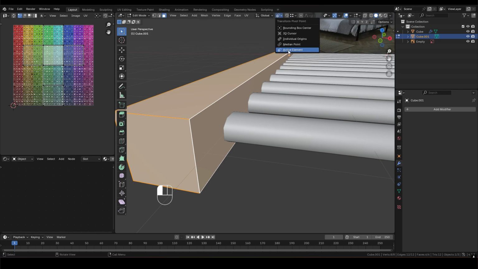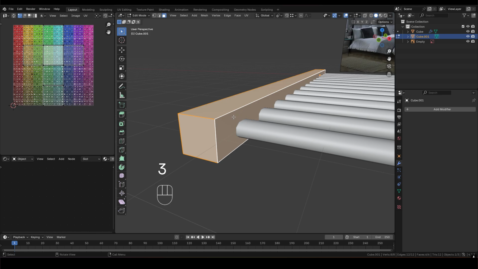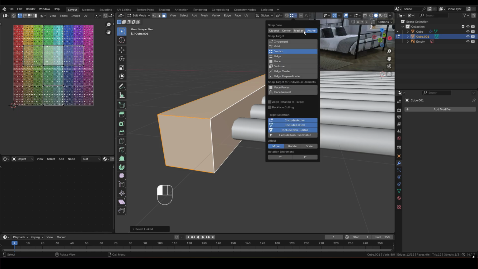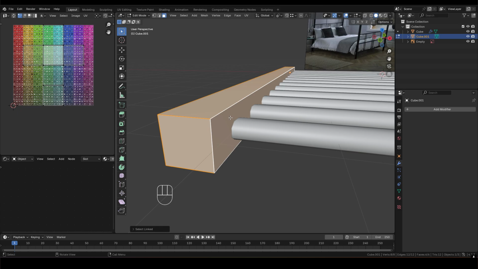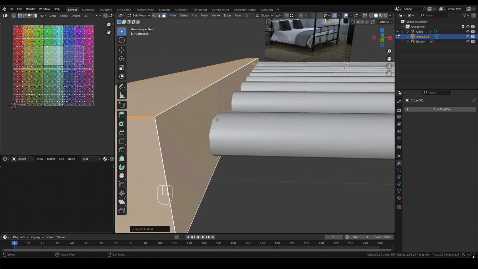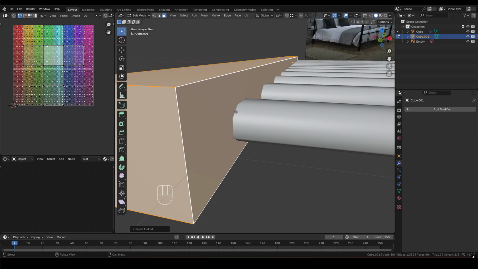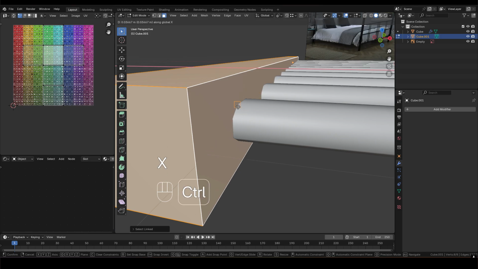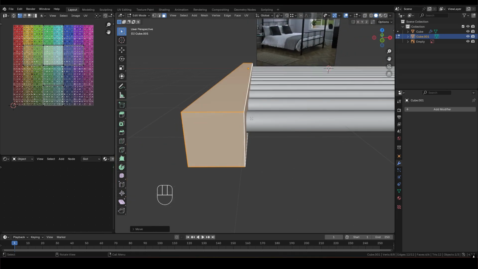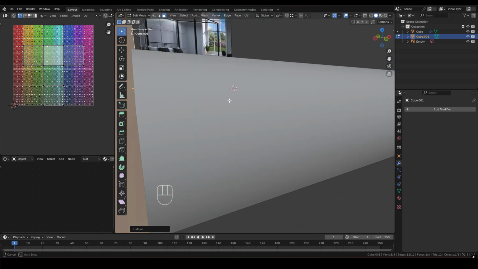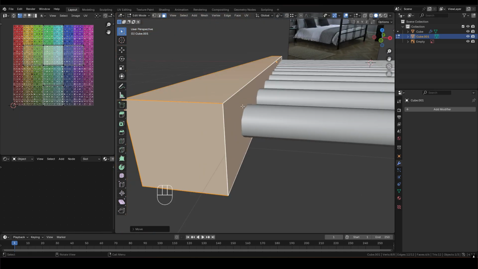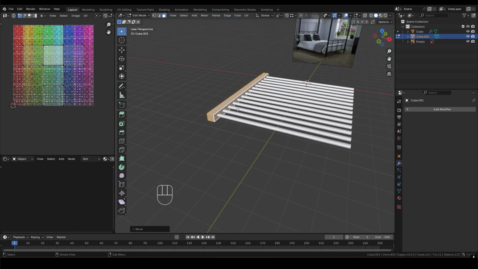For now I will leave that on active element because this is our active element, this face, so we can select the whole object. This is our active element, and also we want to snap it using the active towards a vertex. So this isn't the active, this is the vertex, which we can't see, but we know there's one there on the end of the pole. So we press GX, hold Control, because to activate the snap, as you can see, the little square shows you what vertex it's snapping to. So now, as you can see, it's aligned right on the edge of that face. So that's looking really good.